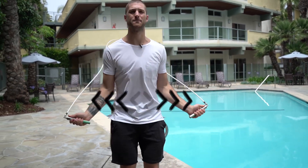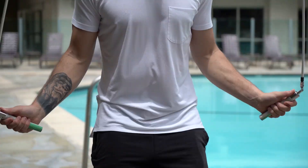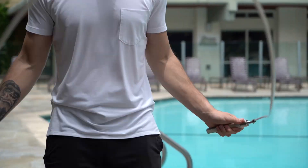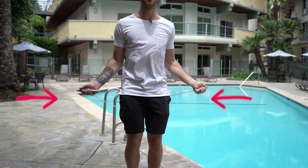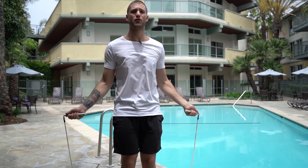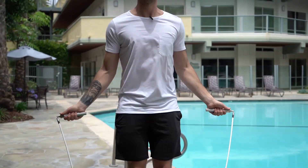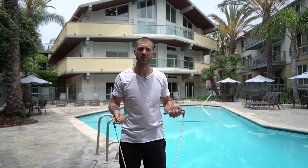Just keep your arms at your hips and use the momentum of the rope to basically spin itself — you can feel the feedback, and you'll also see in the mirror that you have a nice smooth arch to your rope. When you first start spinning your rope with your wrists and not your arms, your forearms are going to feel really sore because you're using new muscles. Holding the handles still, especially with heavier ropes, is going to tax your forearms and shoulders. By doing so, not only are you burning more calories, but you're activating all these muscles and getting some extra gains. That's point number two — don't use your arms, use your wrists.